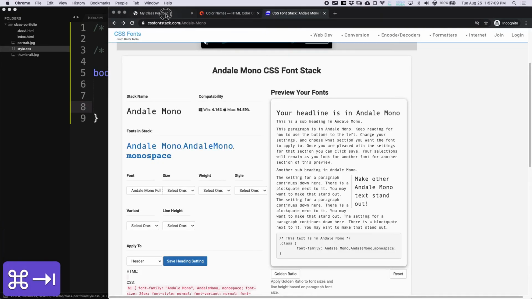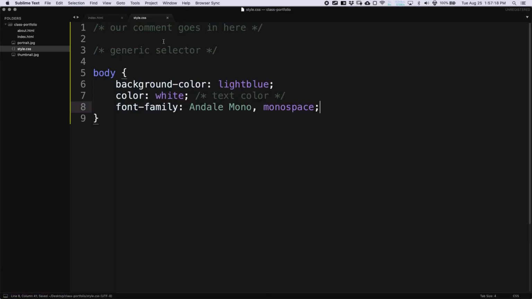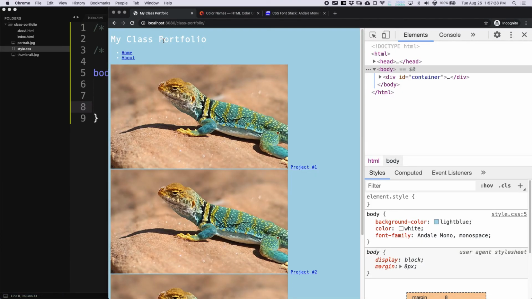So that way I know that it's not going to default to like Times New Roman or something like that. There's a lot more to talk about with font and color, but we don't really have time for that today. So I'll link to some other resources for that. So let's continue with our page. We've got a couple of nice colors going on.